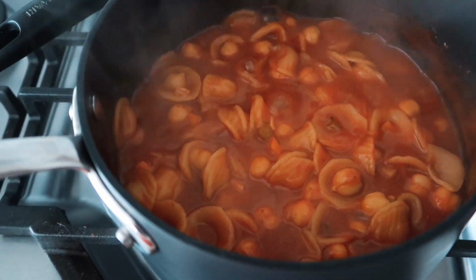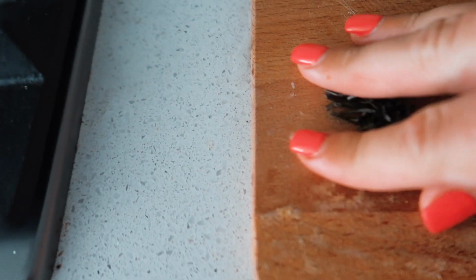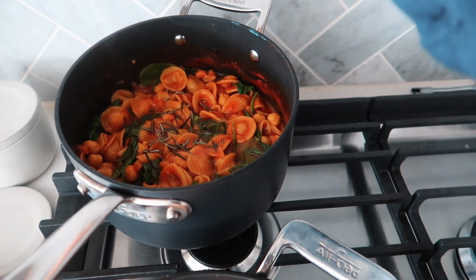Alright, and while that cooks, the orecchiette looks like it's just about perfect. So I'm going to add in the spinach. So now that the orecchiette is done, I'm going to sprinkle in the rosemary, and then I'm just going to save the Parmesan until I plate it. That's basically done, and it looks so good.